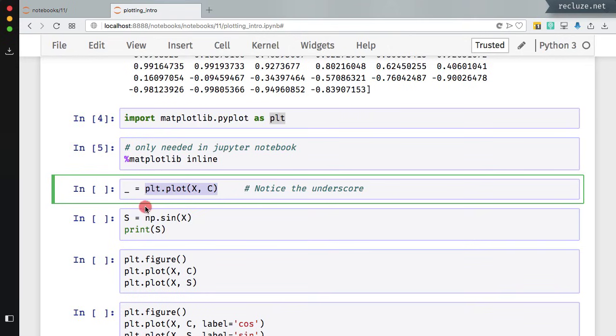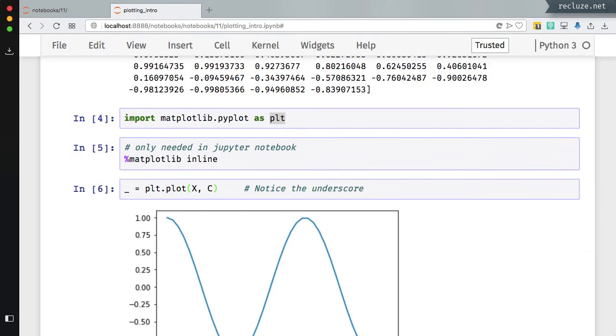This is going to return an object to us, and we want to make sure that it's not displayed in the output over here. We don't want to display the object here. We just want to have the plot displayed to us. So what we do is we say underscore is equal to, and it's yet another convention, which means that the result of this function is going to go into a variable, and we're not really interested in actually accessing the variable later on. So you would see this around in other people's code, so you need to understand what this means. Essentially, it means ignore the result. We don't care, right?